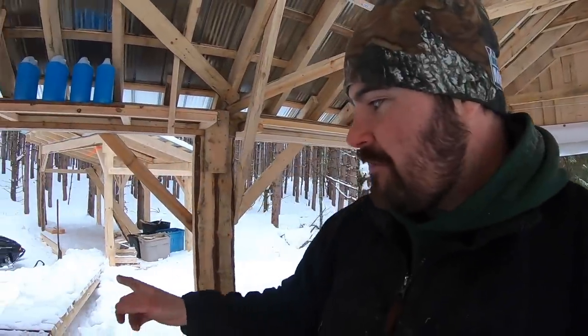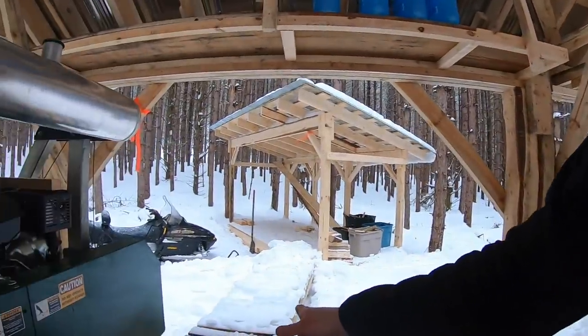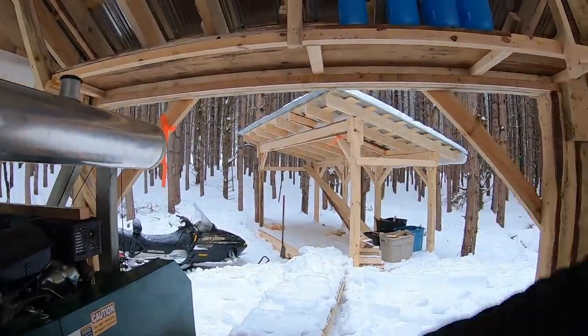Next time around, guys, be sure you come back because I got to get that boardwalk fixed. I also have some fresh logs which are on the ground that you guys saw me winching up from way yonder in the bush. Be sure to come back for that. I will eventually get it back here, get it cut, and we'll be walking across that boardwalk right there and filling up that lumber shed.